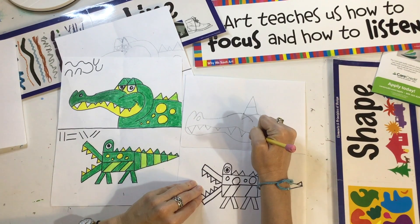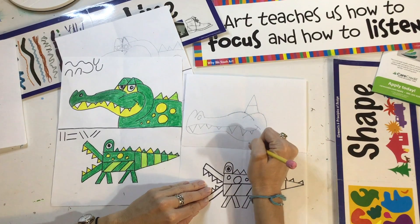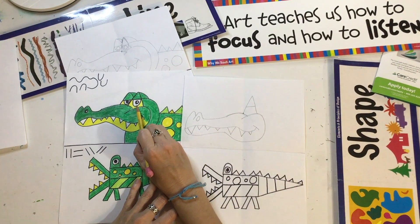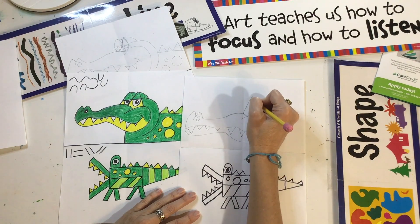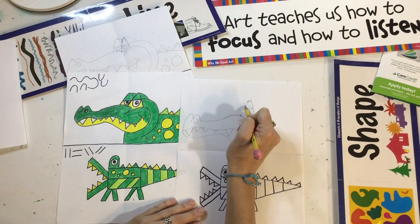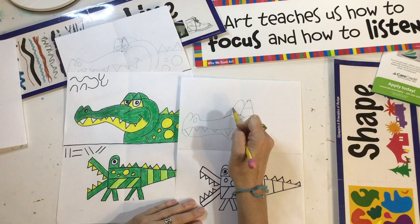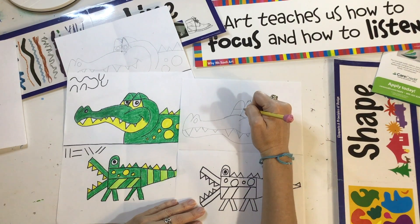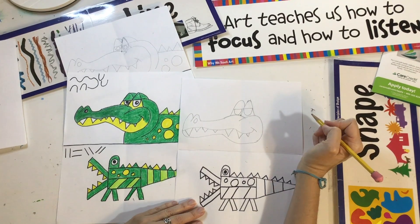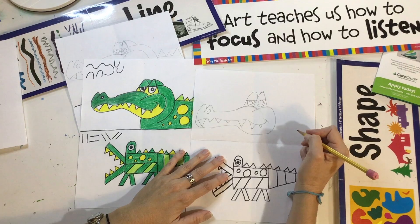Maybe another small one fits here, maybe another big one. Everybody's alligator is going to look a little bit different. Just don't draw small — you want to make these shapes large going across the page. Now we're going to see how this A is going to become the eye of the alligator. Make the top of the A a little bit round — make a curve right there so it's not so pointy, and erase the pointy part. Then next to it on the side, start right here and go up and down like a rainbow line for the second eye.